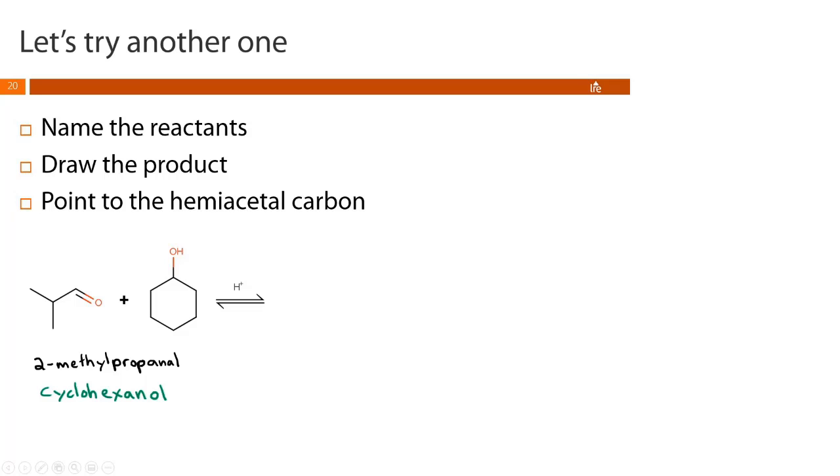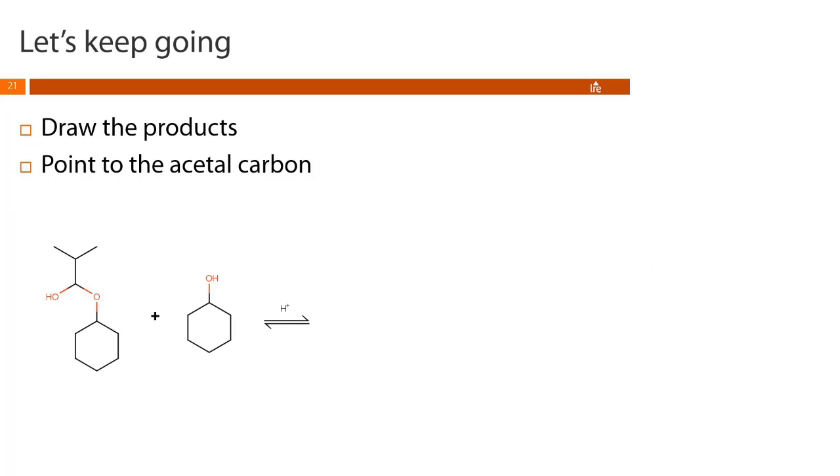So we're going to split our alcohol between the oxygen and the hydrogen, and then we're going to break the double bond on our carbonyl. We're going to add the H from our alcohol to our previously double bonded oxygen, and the rest of our alcohol to the previously double bonded carbon. So your final hemiacetal product should look similar to that. Okay, now let's find our hemiacetal carbon. So we're going to look for the HOCOC linkage, and that central carbon will be our hemiacetal carbon.